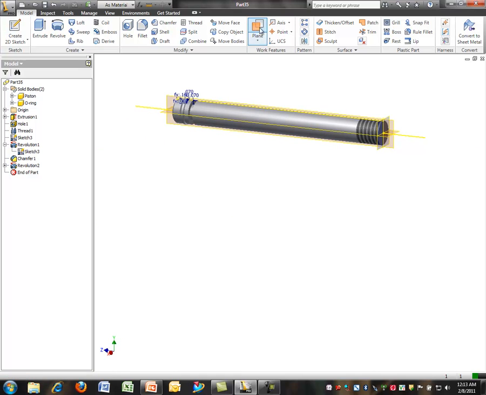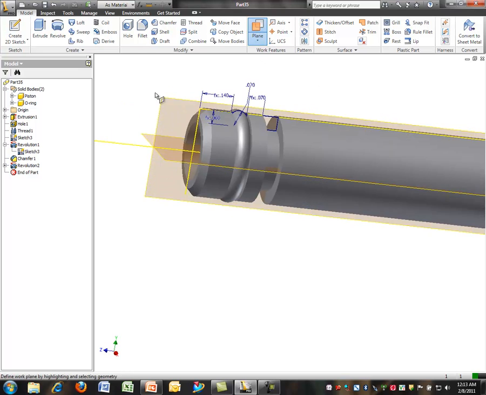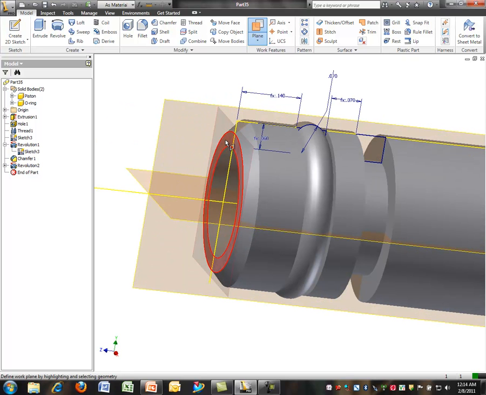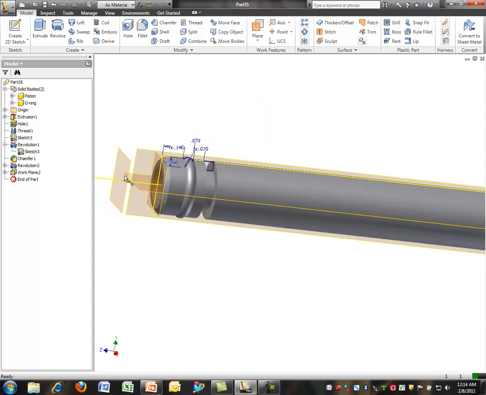I'm going to create a few datum planes to help me define different aspects of the body. I'll put a datum plane here, right at the end of the piston. That'll represent the bottom of the hole that's in the body. I'll create a datum plane that's about 1/4 inch away. That'll represent the bottom of the body.